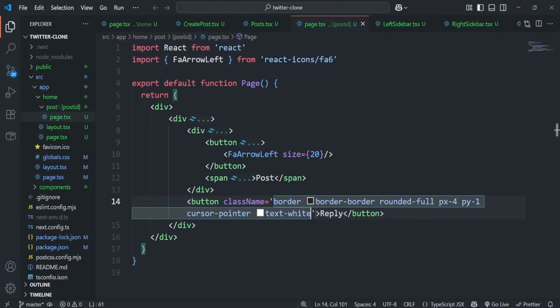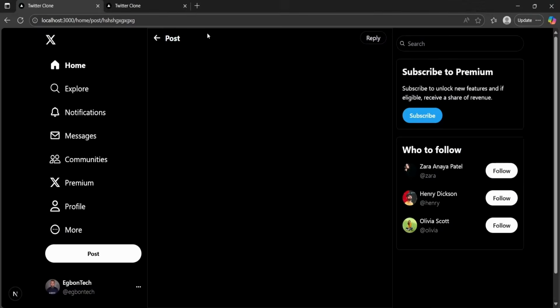But what I'm going to do, I want to create a component for this button, because if I decide to make use of that router.back in this page, it's going to make the entire page a client page. Okay, and I don't want that. I don't want this entire page to be a client page. So what we are going to do, we're going to create a component for this.